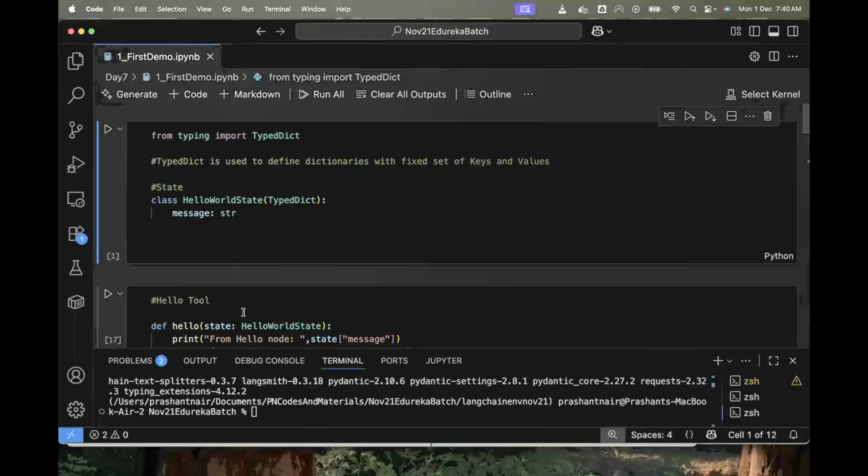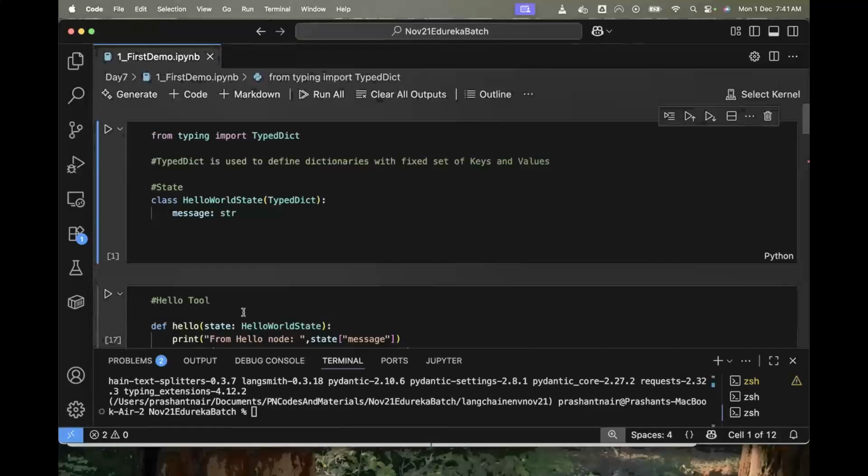That's still experimental, but yeah, everywhere when it comes to defining a graph or defining a state, you all are going to use something called TypedDict, or you all are going to use something called Pydantic. Okay, TypedDict or Pydantic. So initially, I'm going to give you a clarity on how to use Pydantic and how to use TypedDict to create the LangGraph objects.